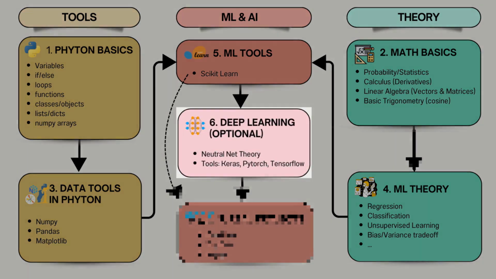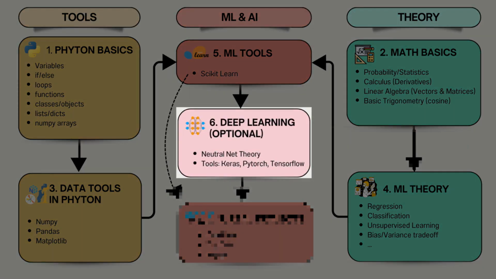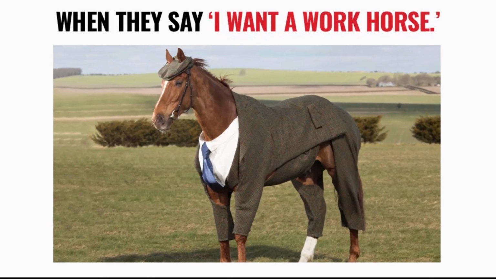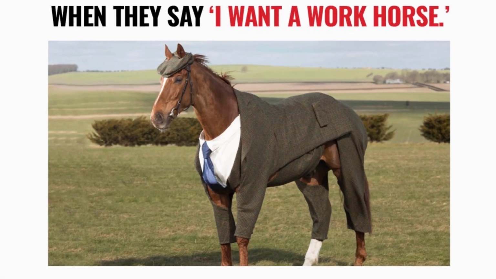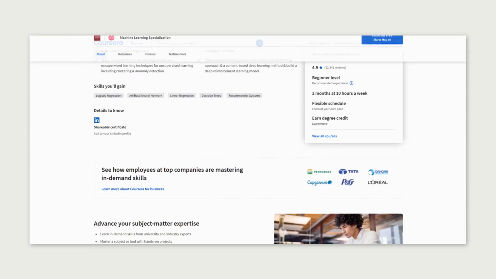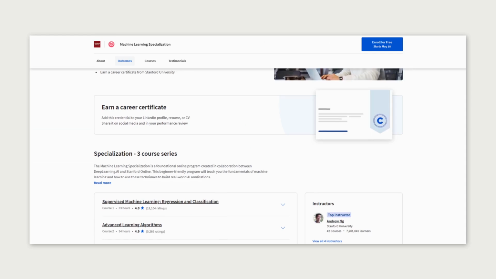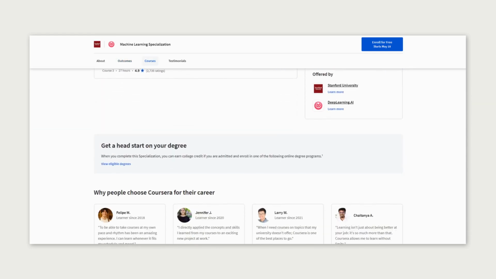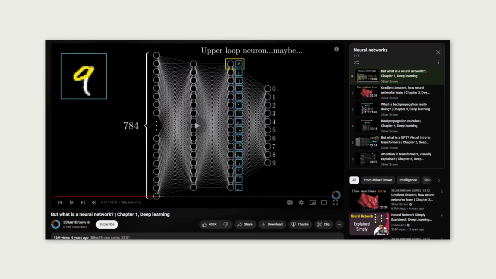Let's move on to deep learning and neural networks. These are arguably the workhorses of much state-of-the-art AI. While it's technically just one of many ML algorithms out there, it's hard to get around them these days. If you liked Andrew Ng's machine learning course, you can now take his next course on Coursera on neural networks and deep learning. There are also great resources on YouTube, such as 3 Blue 1 Brown, who makes amazing math videos with incredible visualizations and also covers neural networks.